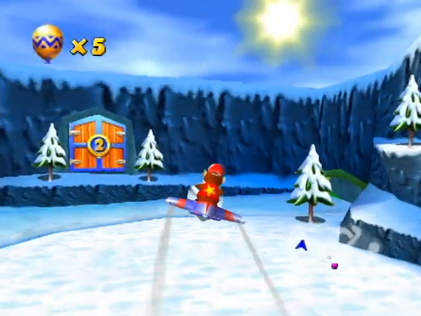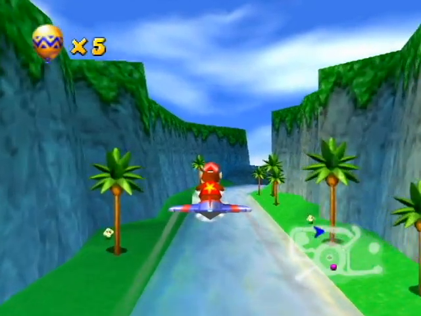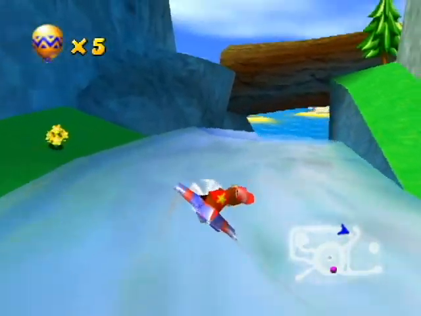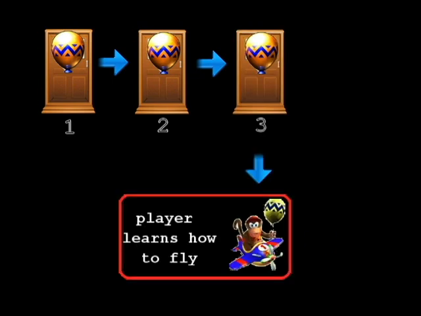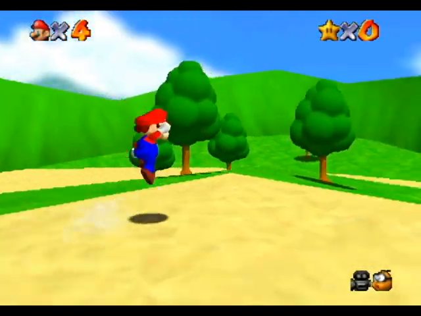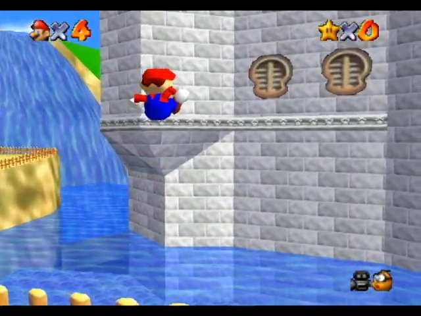Hence, a game must make sure that the player has had sufficient time to learn about its core basic mechanics before embarking on an ever more challenging frontier. The balloon side quest is Diddy Kong Racing's sleight of hand, since it tricks the player into learning the flight mechanics before a flight race. Going back to Mario 64, we can see that the game handles the dilemma of teaching mechanics to the player in a similar manner.